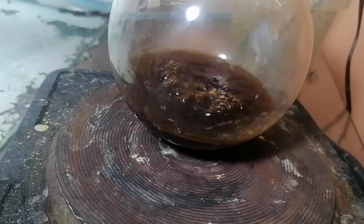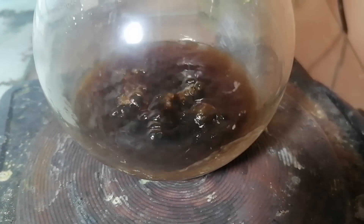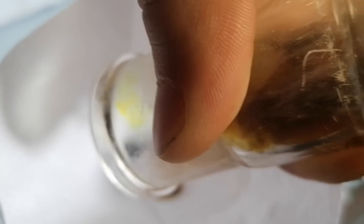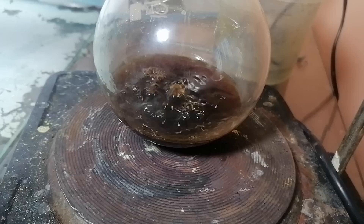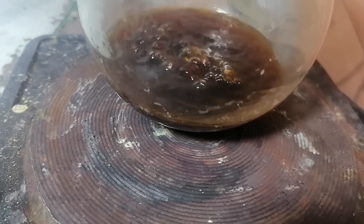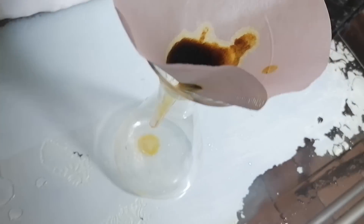Now I'm going to evaporate the solvent so that the sodium piperate and hopefully sodium hydroxide can come out of solution. After cooling, I was left with a really dark liquid and a bunch of brown sludge — most likely sodium piperate with sodium hydroxide. The sludge was filtered and the flask was washed with some ethanol. It turns out that most likely a bunch of the piperidine had distilled over into the ethanol. So technically what we're doing now is recovering the piperidine that hasn't distilled over — honestly one of the funniest blunders I've ever made on this channel.